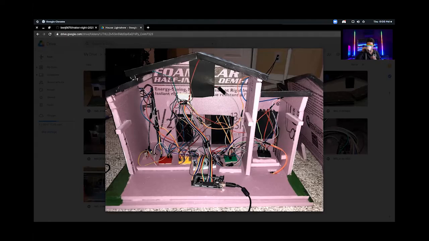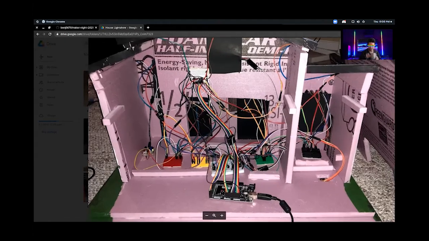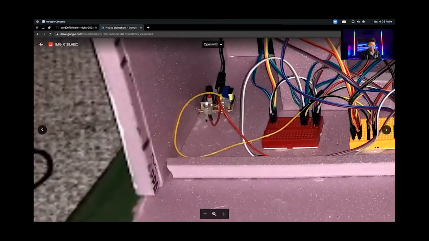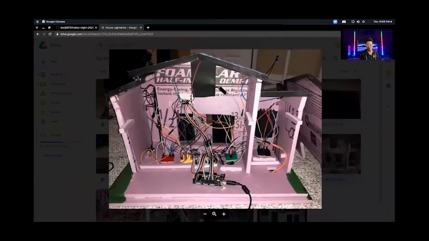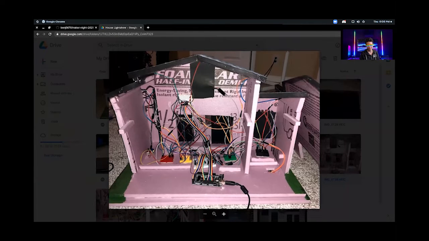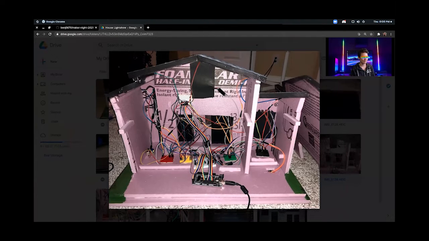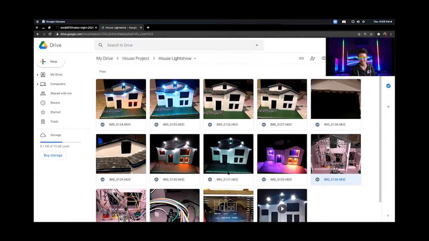So this little board down here, this thing down here is what was doing the voltage jump from 5 to 90. And that comes with the LED strip. So I just wired that in to trigger, and it had a button on it, so it would only work when you press the button. All I did was just solder the leads together so that it was always on. And yeah, it's a bit of a rat's nest.